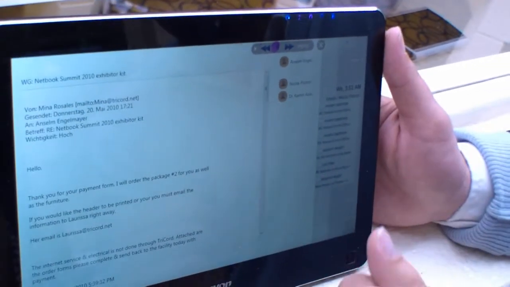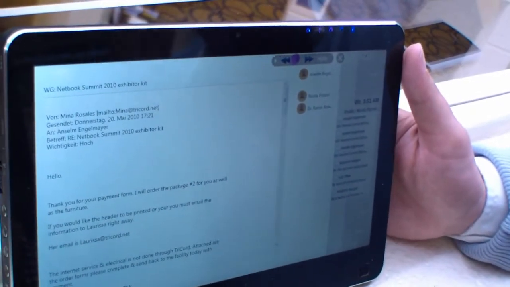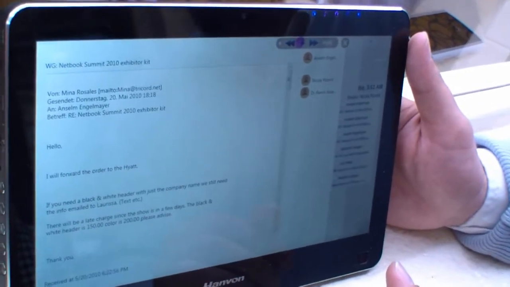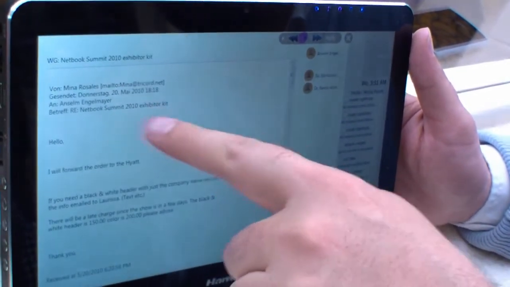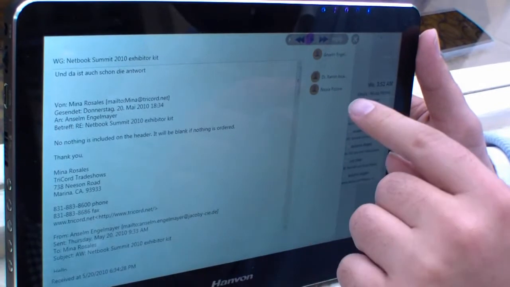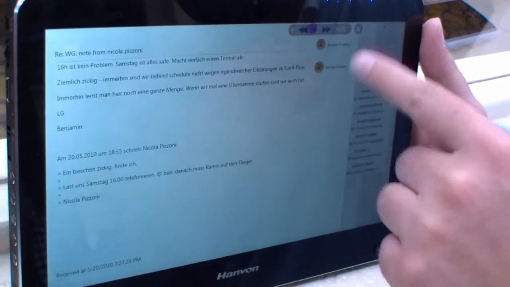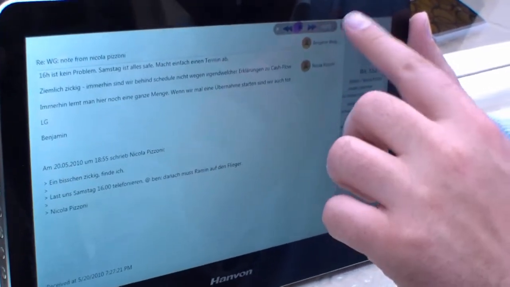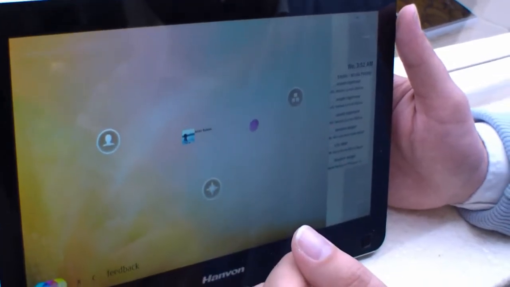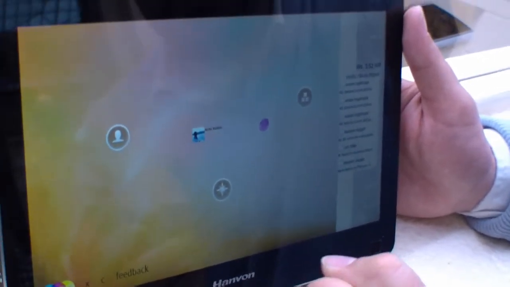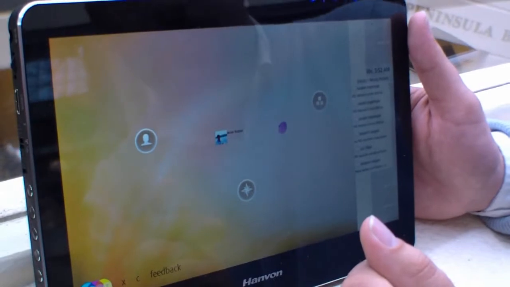So I will really be guided through the conversation that I had with the people here at Netbook Summit, which is really nice, because Nicola and I were talking about these people here, right? So that's quite an easy thing to do.